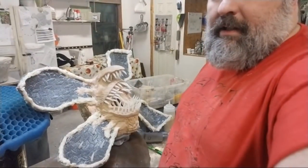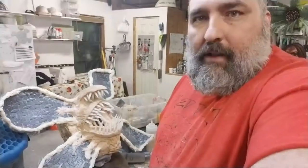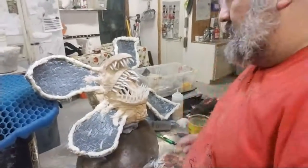Con. It is a nice shirt. Hello. I'm also working on a demiGorgon mask. Well, very cool.